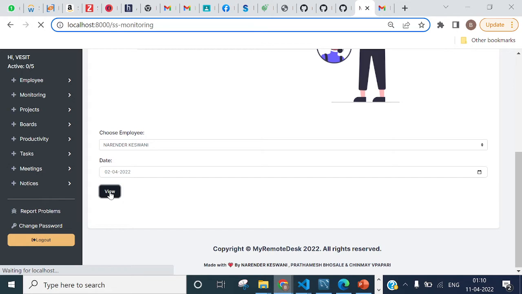It will take time because we are storing in the database in base 64 format, which is not recommended. As a demo of the project, we have stored all the logs inside MySQL as a base 64 string.